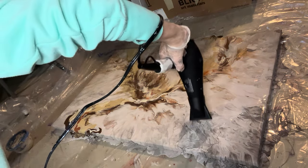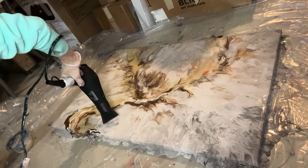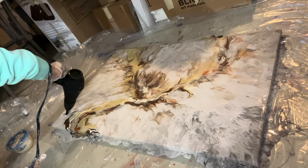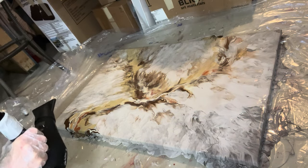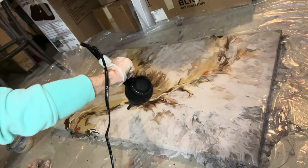I'm just trying to get the extra paint off. Not that I want to. I'm going to paint it, go bye-bye. But if you don't, that's a sure way to have the paint crack on you.